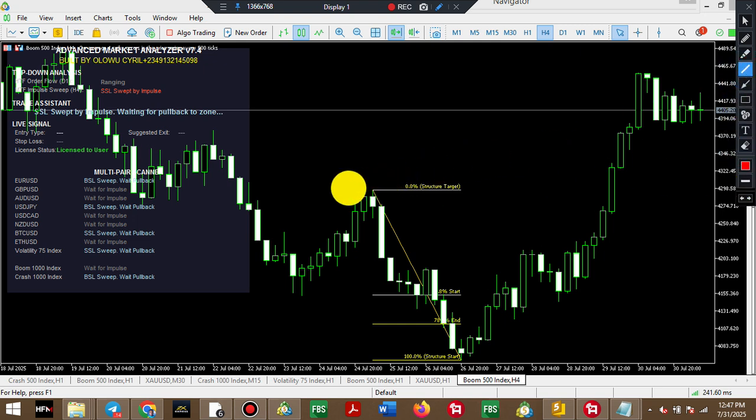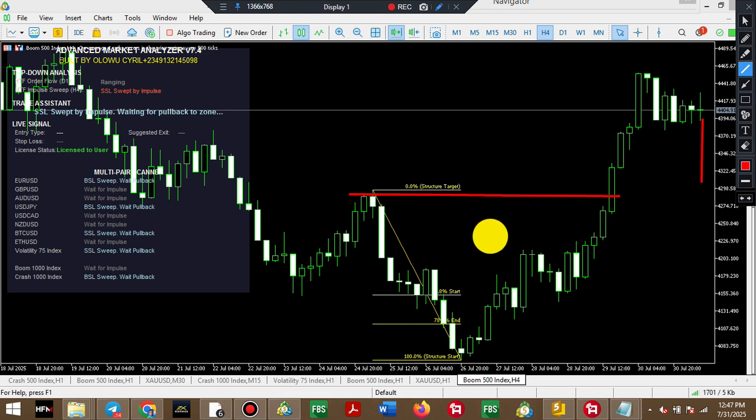Why is this a resistance? Because price got to that level at first and failed to go above there. It failed to go above there and started dropping. But once price breaks above here, that is a flip zone. An initial resistance that will later act as support, because when price drops to that zone, it's going to react. At first, once it taps into that zone, it's going to react.